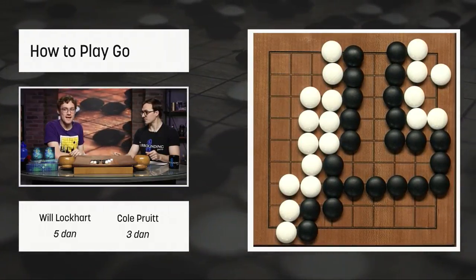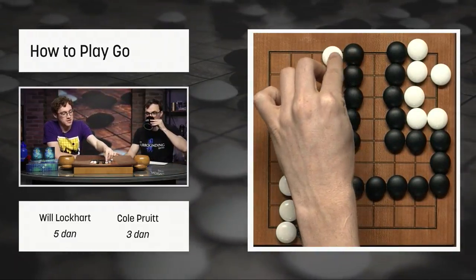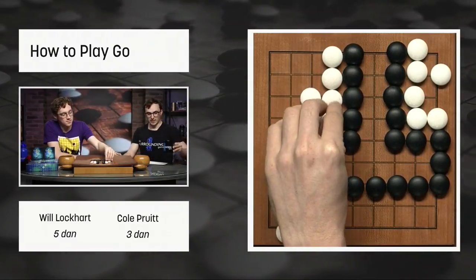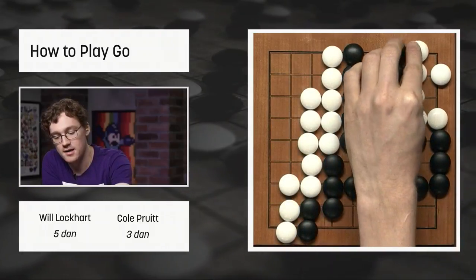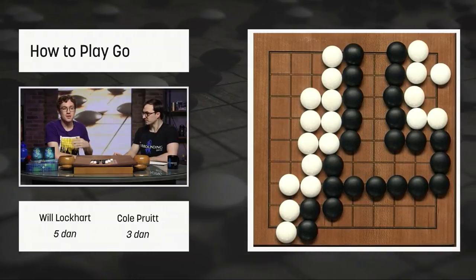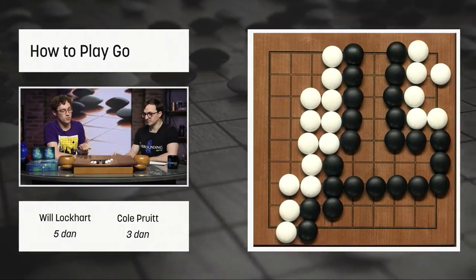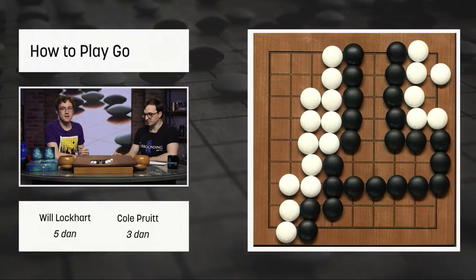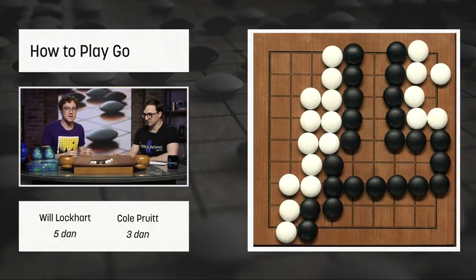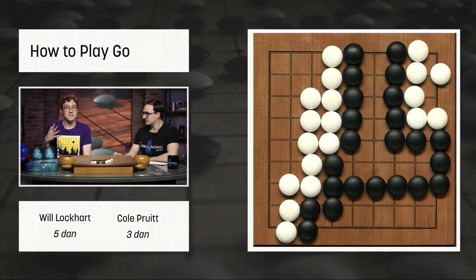And so that's pretty much it. There's one more rule with a special case to learn, but essentially the essentials of Go are just that simple. You put down stones, you try to build territory, you try not to get captured. And the amazing thing is how those rules conspire to create this tremendous amount of complexity that you see in a lot of other games, but you see them in other games because the rules themselves are complex, right?